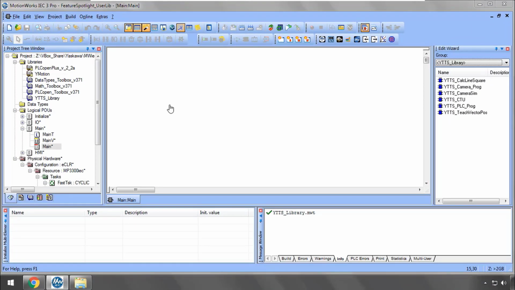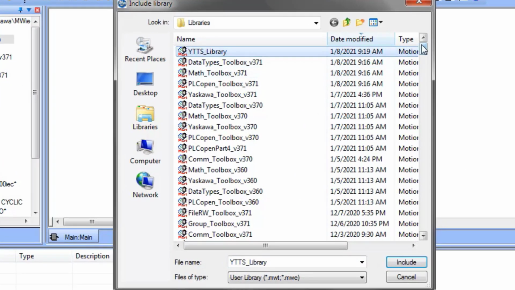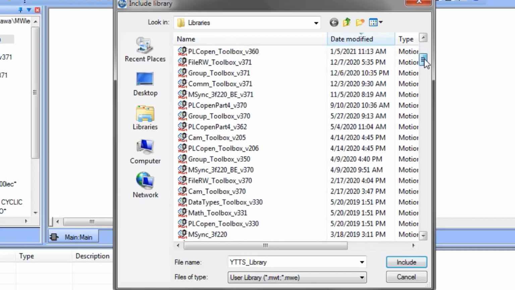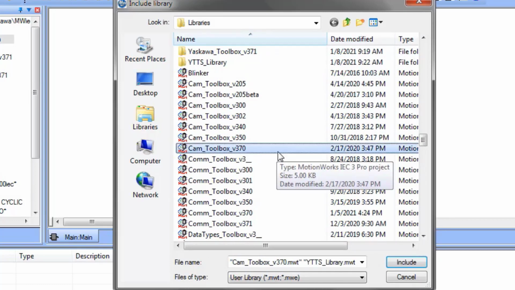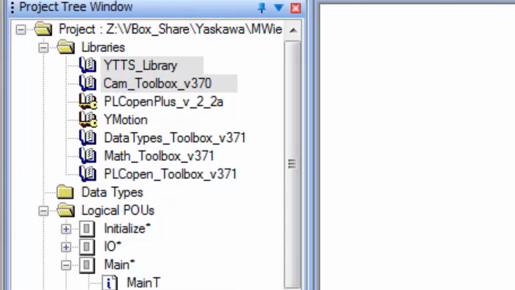Now I want to show a couple features related to library insertion and order. So I'm going to delete it and insert again. This time I'll select it, but I'm also going to select CAM toolbox at the same time. Okay. And what I want to point out here is that the order shown is the compile order.